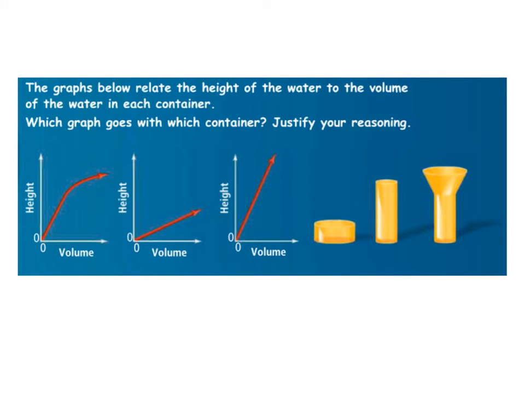In this unit, Unit 4, we are going to be relating two variable quantities. For example, in this particular scenario, you have these three containers, and water is going to be slowly filling them up at the same steady rate. The volume is increasing, the amount of water is increasing.